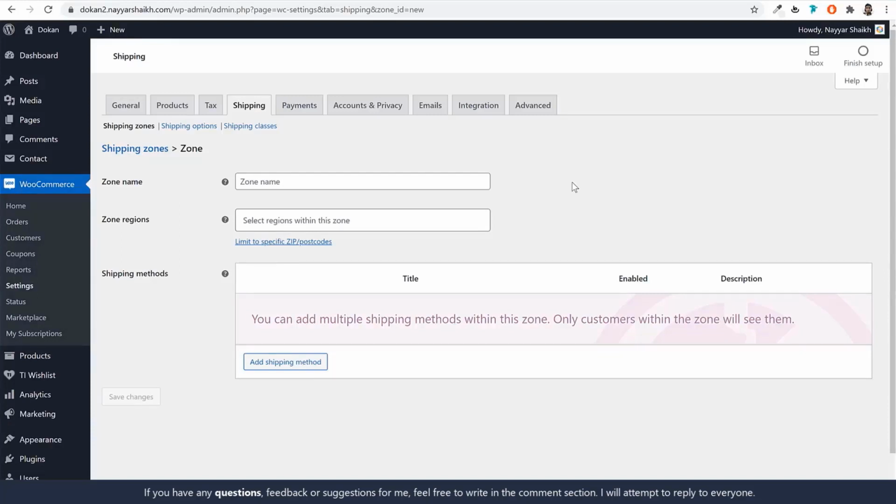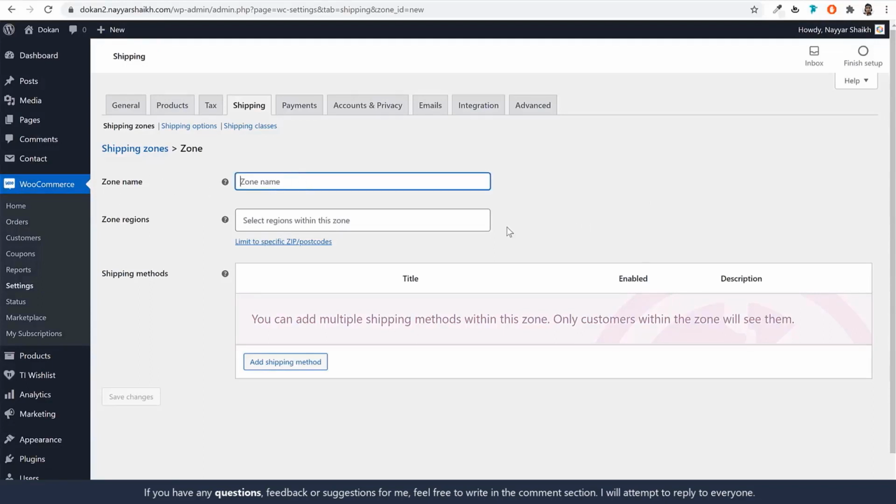So except for Maharashtra, all the other states. Now, if anybody orders a product outside Maharashtra, then I can charge them some other money. So for example, for people purchasing from Maharashtra, I can charge them 60 rupees, and for people purchasing products from my website outside Maharashtra, I can charge them maybe 100 rupees. If you don't understand this, don't worry. Once we do these settings, you will understand everything.